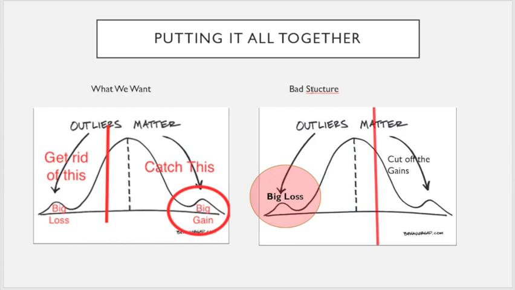Bad structure, excuse me, I spelled it wrong. Bad structure is just the opposite. Now, why would people do just the opposite? Well, if you refer back to my video on prospect theory, it explains the psychological driver behind traders creating bad structure. There's a behavioral finance reason why people do this. Due to prospect theory, they tend to get out of trades too early. So they get out of the trade too early. The reason is they're afraid of losing money, and they never get a large outlier trade.